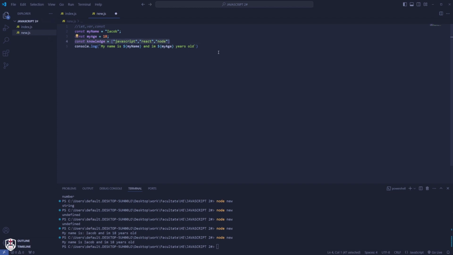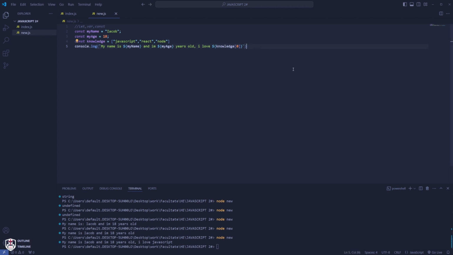So this is a string right here, okay, and now we can put in our string literal a comma, and well, let's say "I love", and we will put knowledge. To access some data from the array, in this case it will start from 0, like in every programming language. We want to access this first one, so we'll put knowledge, we use square brackets and 0, and don't forget to put this inside of the string literal variable. So right now we are accessing the first element of knowledge. If we save and then we execute the code, we will see my name is Jakob, I'm 18 years old, and I love JavaScript.